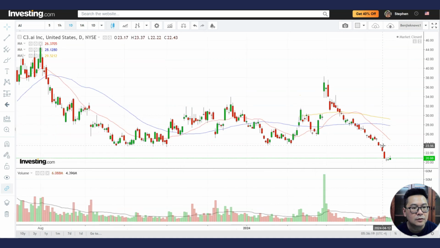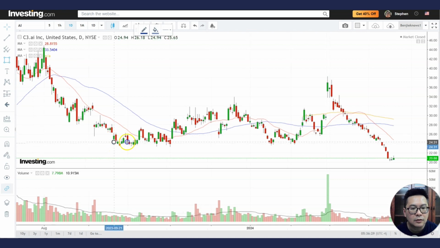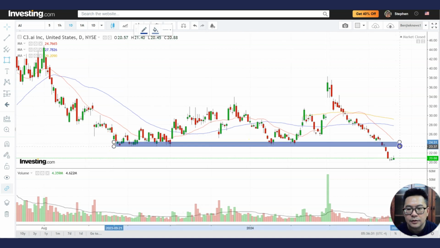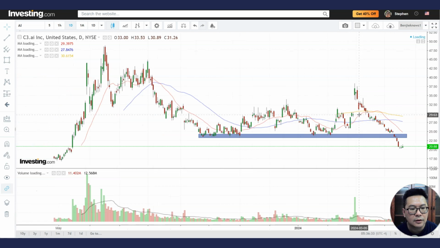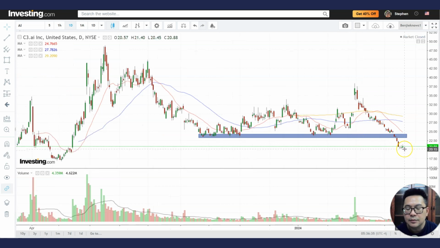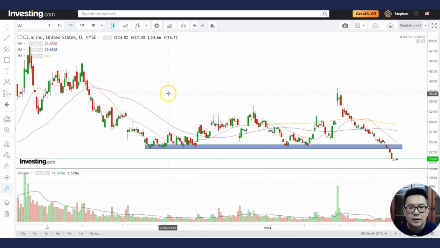It's just a simple trend following tool. Here the 20 MA is also declining and things are bearish at this moment. Now the stock has dropped below this support area, so it's kind of bearish, and there's a possibility if it continues to go down it might meet 16.91, which is the old support area here.